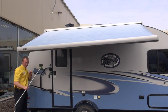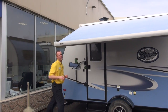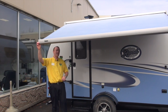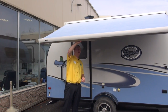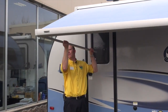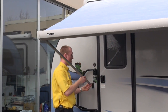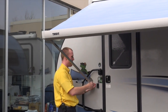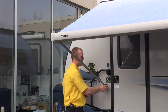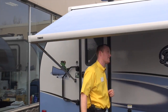Keep pushing this out — we'll stop right about there. Set down the awning rod. Next step, there are going to be two support beams on each side of this awning. You're going to flip the switch on the side and pull that out. Pull this support beam out, turn it 45 degrees, and extend it down into the clip on the sidewall of the camper. That clip is going to push up — push it down in and lock it into place by pushing it down.